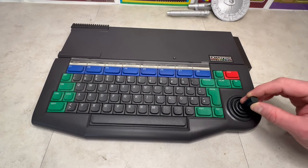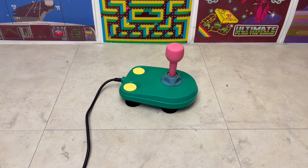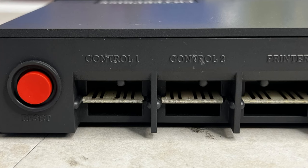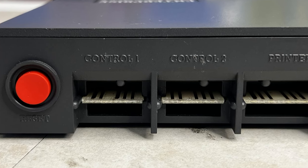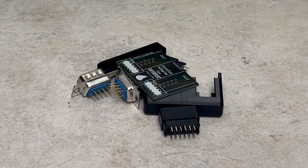Before we play some games, I need a substantial joystick, something like this. But the Enterprise has non-standard controller interfaces, so we need something like this.